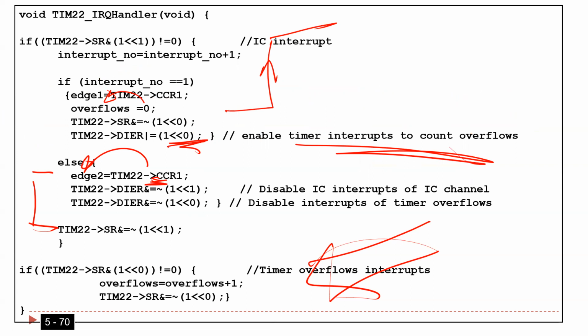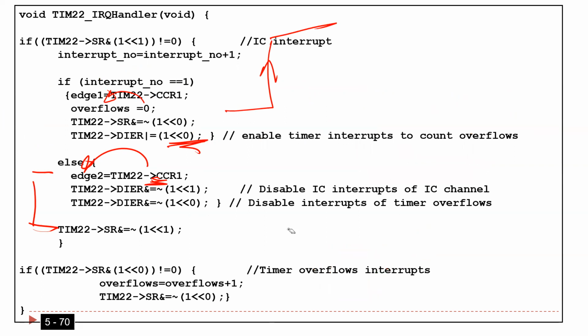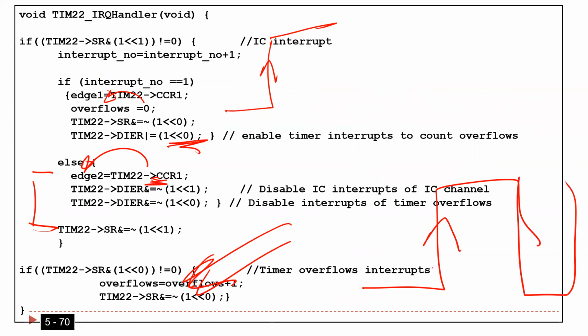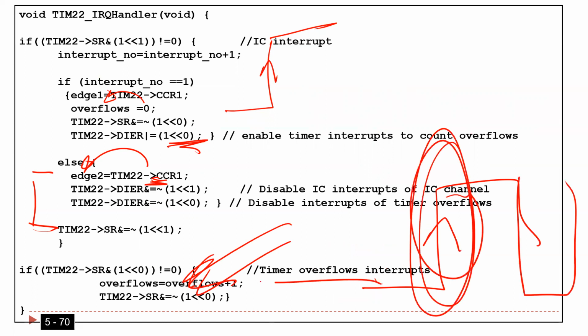If you forget to do that, what's going to happen is that this one is going to be incremented even before the first edge comes. You got what I'm saying? Even before the first edge comes, there may be some interrupts here, and then you are going to increment overflows. You are going to get wrong results.